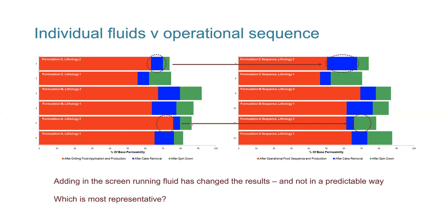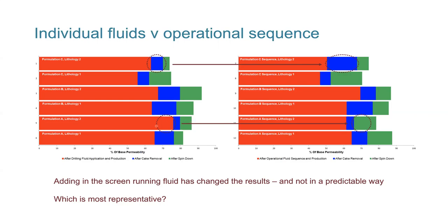And then finally, we've done what we call spin down. It's centrifuging. Again, I won't talk about that in detail, but we're looking at what mobile fluid there is that could potentially be removed from the reservoir. So again, looking at fluid trapped within the reservoir that could be removed and remeasuring permeability. And that's what the 3 data points are.